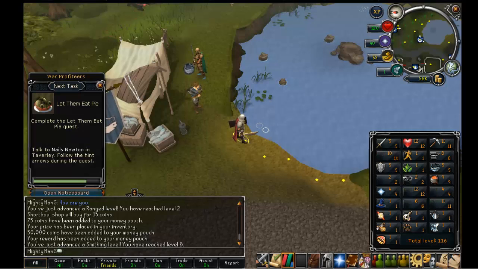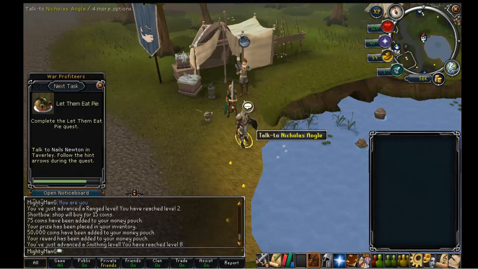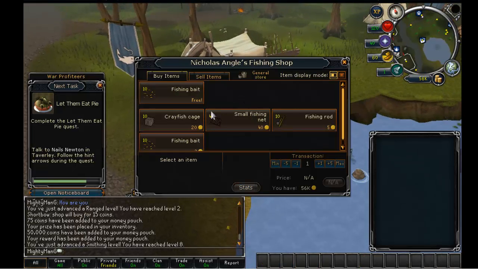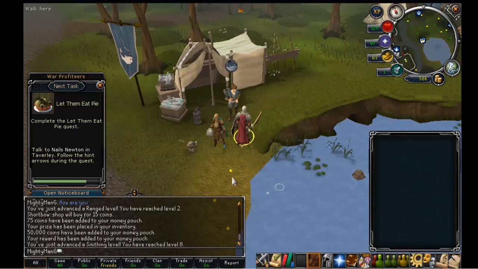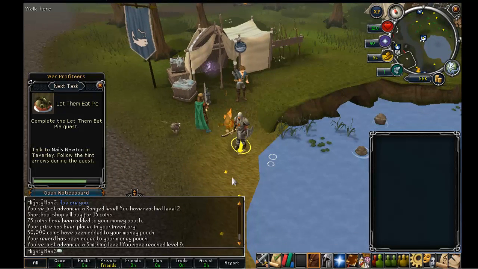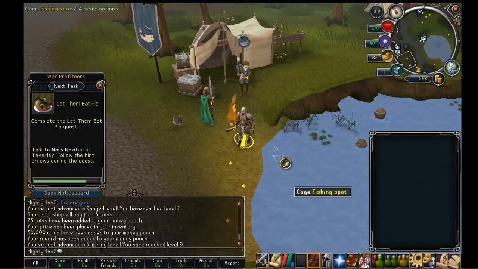Now I'm going to show you guys how to fish. Normally you're going to need something else. You can get a fishing rod or a small fishing net or a lobster cage later on, or harpoon spear. And essentially you will need a tool in your inventory for most fishing activities, but because this is a tutorial, you automatically have one on you.